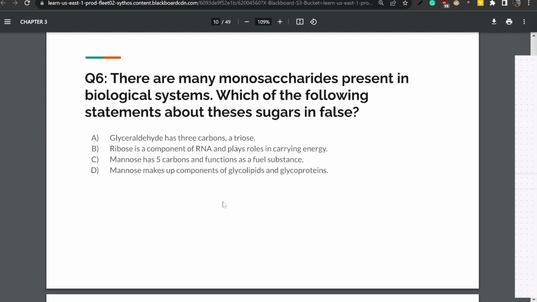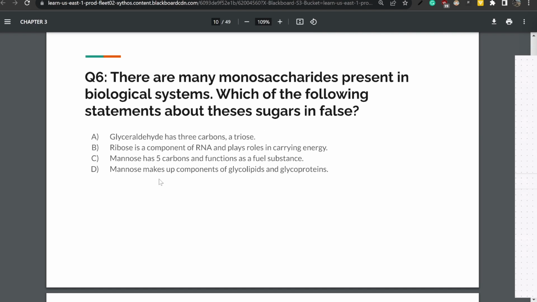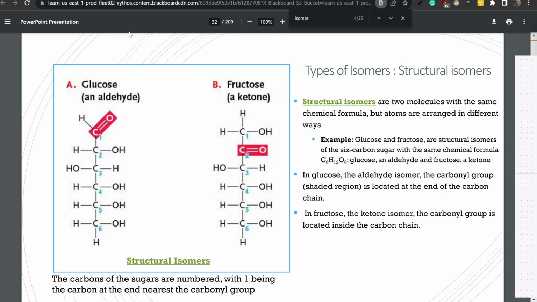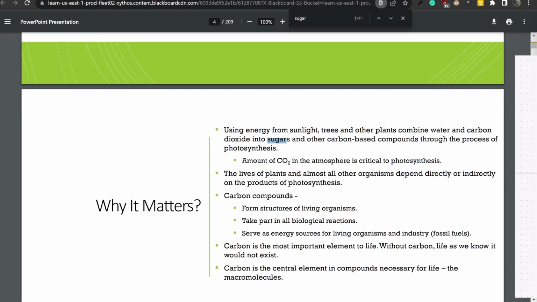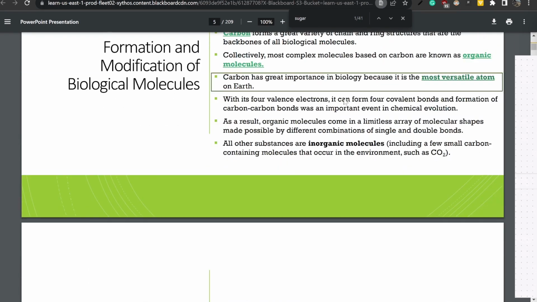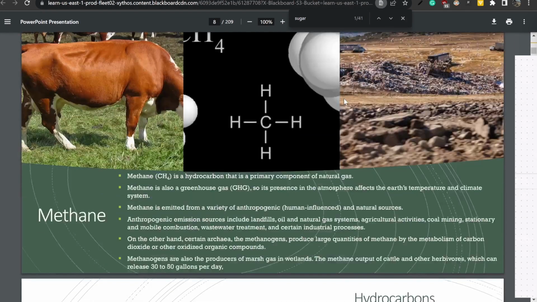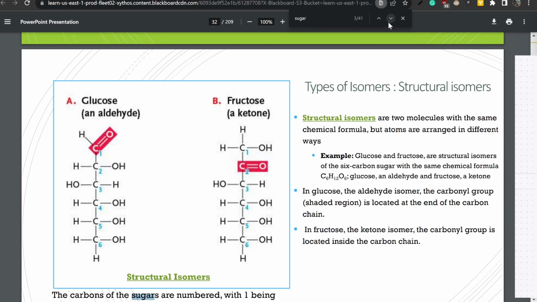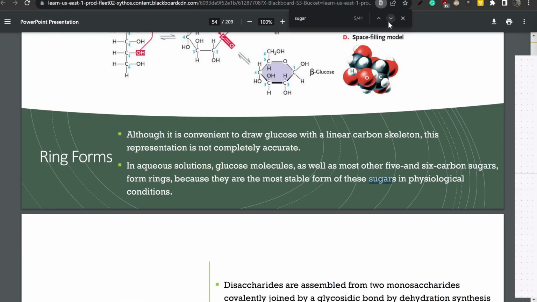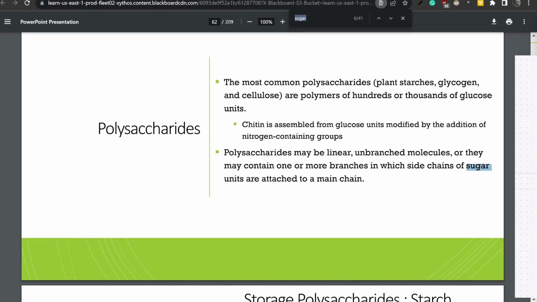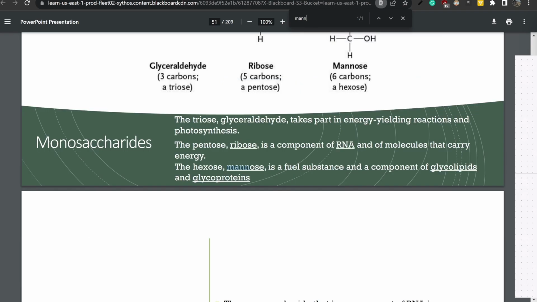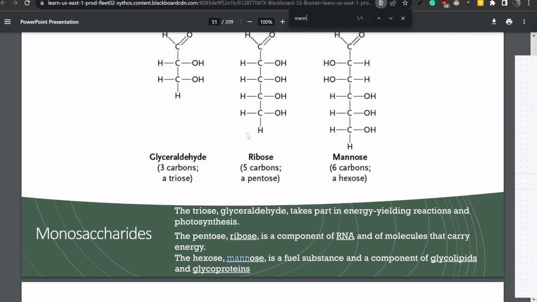In this case, I have no idea because I haven't studied my sugars. Is it an actual thing, like, where they told us to study our sugars? Did they actually tell us to study our sugars? Because I haven't studied my sugars. Like, did they mention what... oh, okay, here it is.